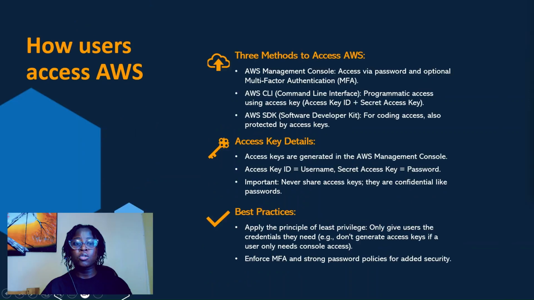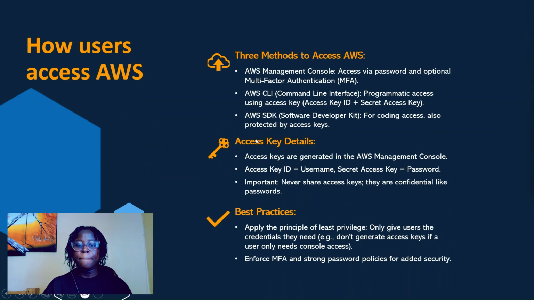Now, there are various ways in which users can access AWS services. One of the ways is the management console, which I'll show you in a bit, and we'll also log into that. But we also have a command line interface for AWS where we can get programmatic access to AWS resources. And we use a different set of credentials called the access key ID and the secret access key ID, which I'll show you in a moment. And also we have the software development kit, which also offers programmatic access to AWS resources using familiar programming languages, like Python, Java. So for coding access, you can utilize the software development kit to perform actions against AWS resources.